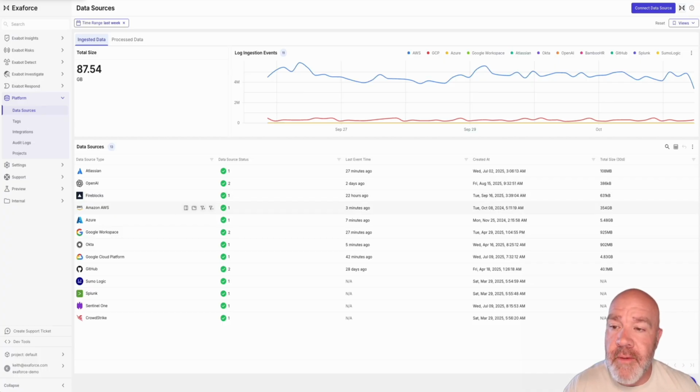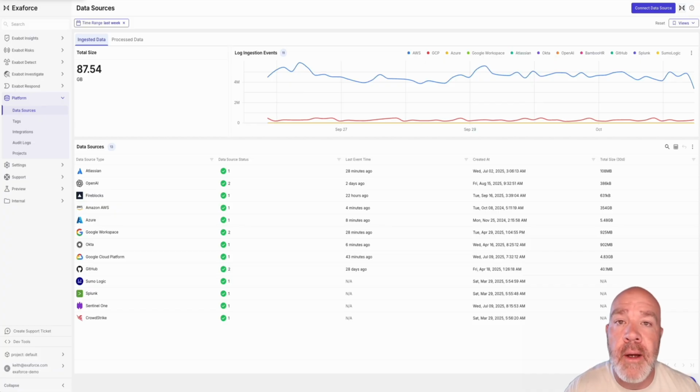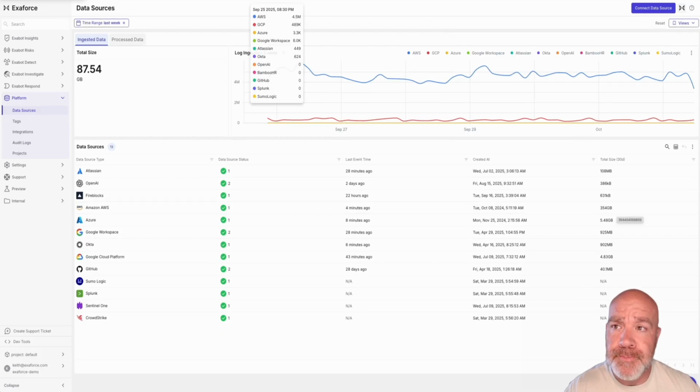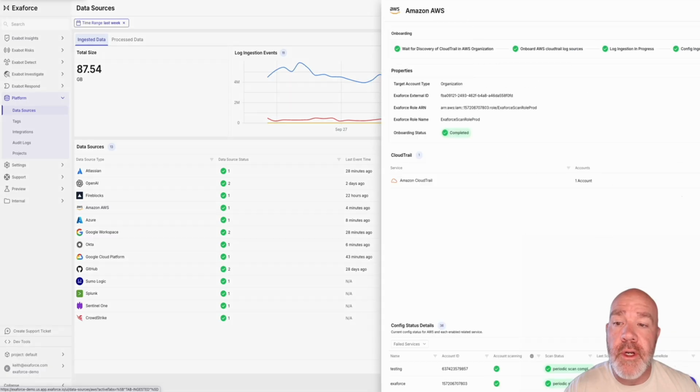For example, if we're onboarding AWS, it's going to take you to the CloudFormation template. When you connect the AWS data source, it'll automatically take you into the UI. The template will be loaded for you, and there are maybe just a couple of customizations you'd want to do. Once the plumbing's all set up and those templates are created, you'll see data start coming into the environment. You can see last event time, when it was created, and how much data you've ingested in whatever time frame you select. Inside of here you also have an opportunity to configure additional things.